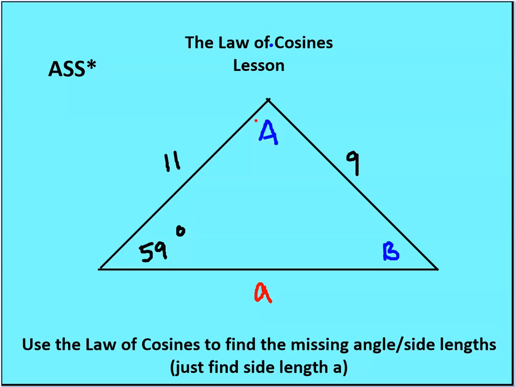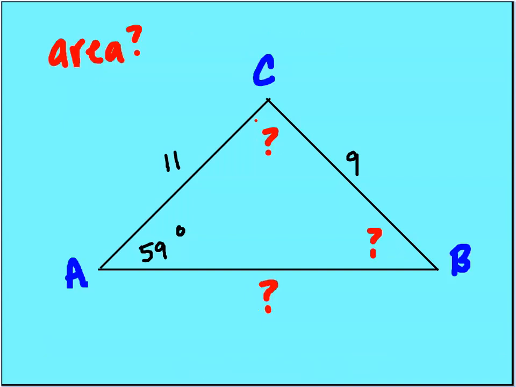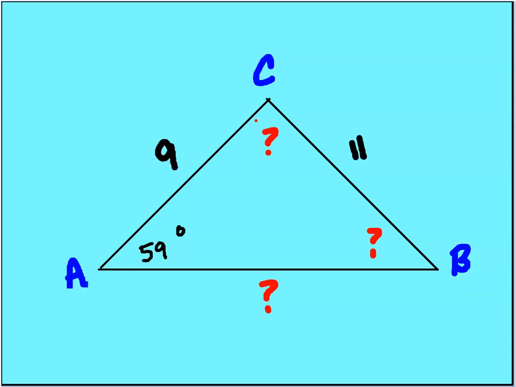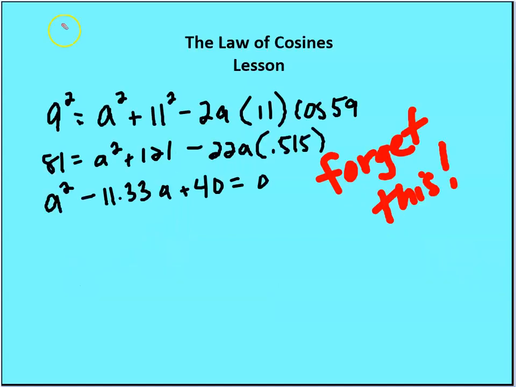Let's see if you can solve an angle side side triangle using the law of cosines. We're going to end up working on evaluating a quadratic, and you can come up with a value for A using the quadratic formula. Many of you could have come up with it, but I stopped here because the effort that goes into solving using the law of cosines for angle side side is too much. So I'm going to say you can, but it's going to take you longer to solve angle side side triangles using law of cosines than it is to use the law of sines.